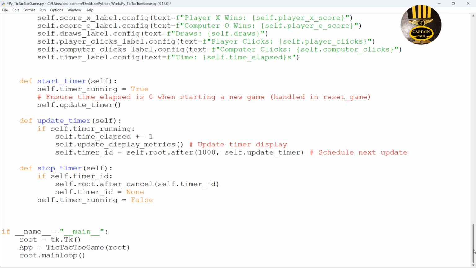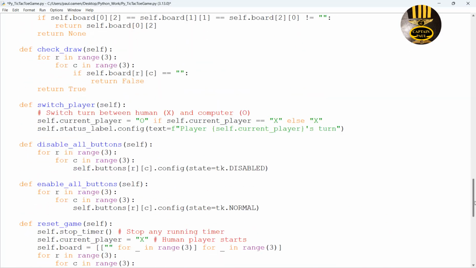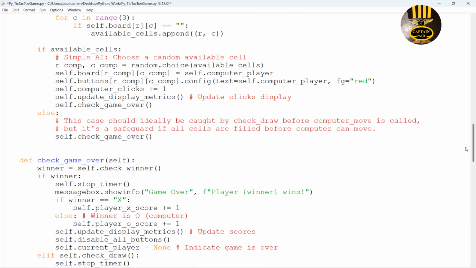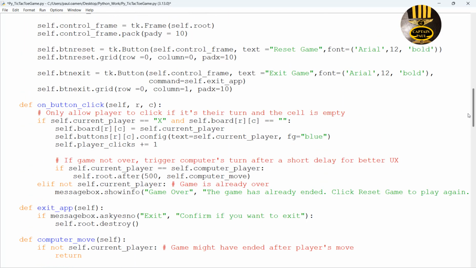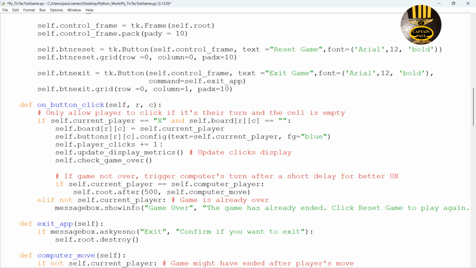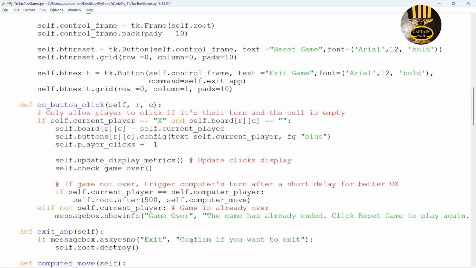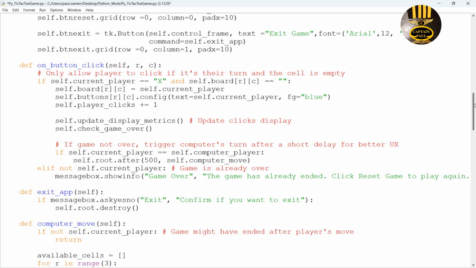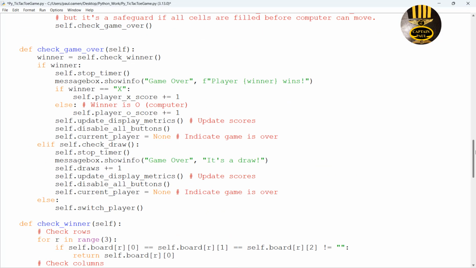Okay, I'm going to take it up again so that you guys can see it. But before we do anything else, we need to call the following here. See right here on button click, I'm going to call these two functions: the update function and the check game over. Those two functions, you must call inside on button click. All right. Now that that is done, let's come into the resets.